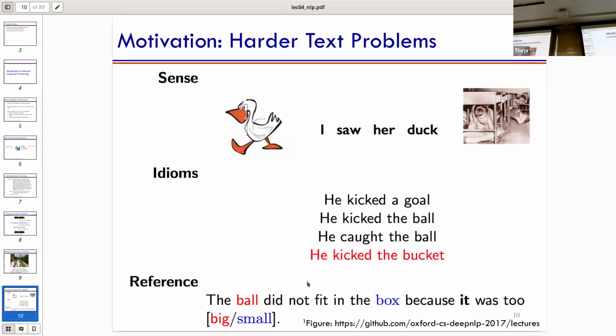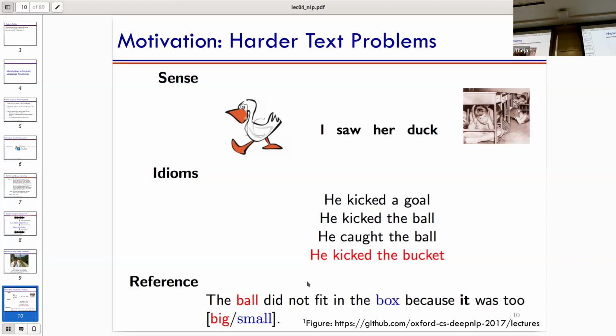First one is sense, right? I saw her duck. Doesn't mean I saw somebody owning a duck; whose duck I saw, or did I see the person ducking down under a table, right? That sense is not going to be clear from just these four words. It's going to be clear from a larger context.